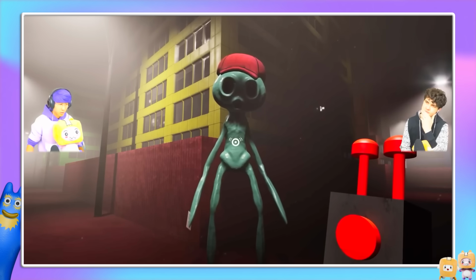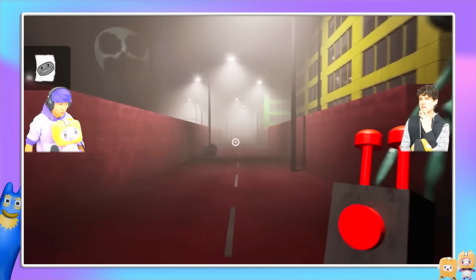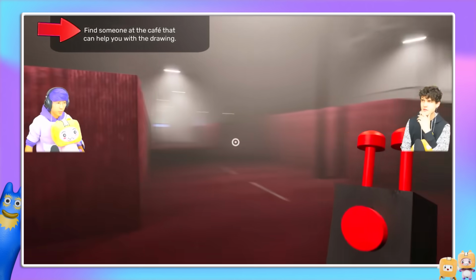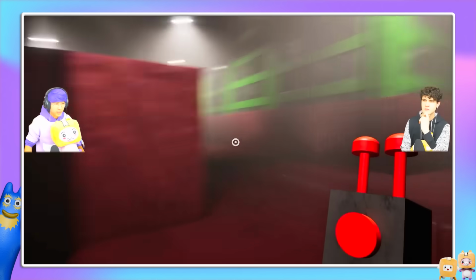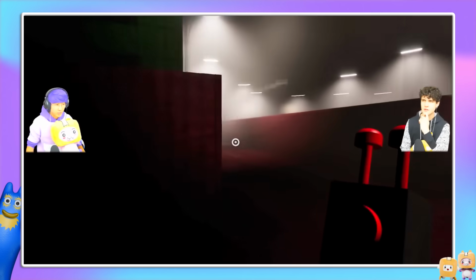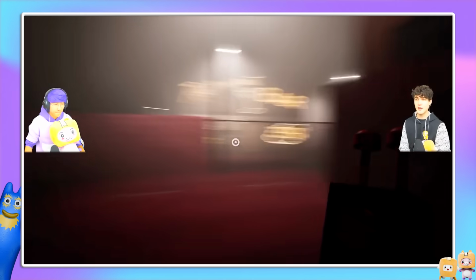Okay. Pathetic. Oh, yeah, he did draw Jumbo Josh. Okay. So, guys, now we got to go find a place. It says, find someone at the cafe that will help you with this drawing. All right, guys. So, that's the Tools Mart. I'm looking for the cafe. It's probably this way, guys. So, we're going to go to the cafe, and we're going to show someone there the picture that was drawn, and hopefully they can help us.